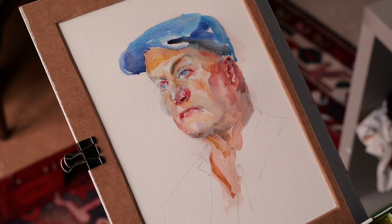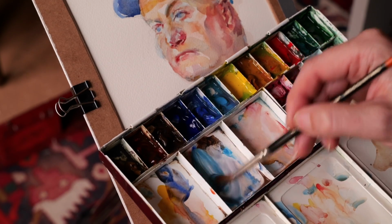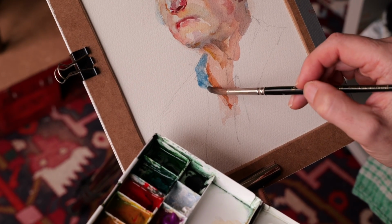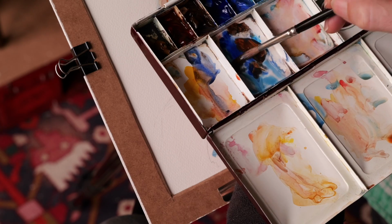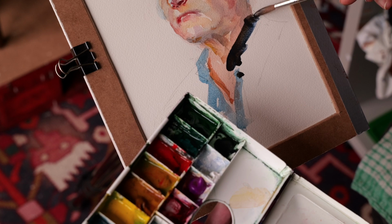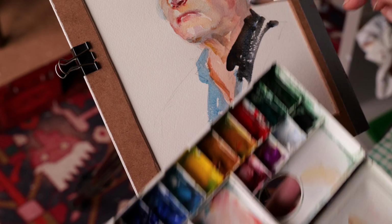Okay. So now what we'll do, we'll work on the jacket and shirt. A few more bits and bobs and that'll be it. So put a bit of green in there, a bit of cerulean blue. That'll be the shirt coming in. And then here, the other shirt part coming in here. And Chris has a black jacket, black leather jacket. So that's going to be the classic ultramarine blue and burnt umber coming in. So that's good.